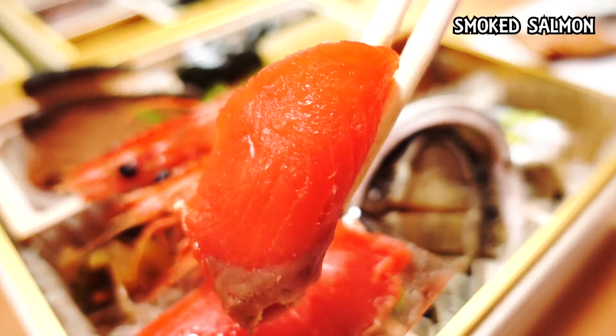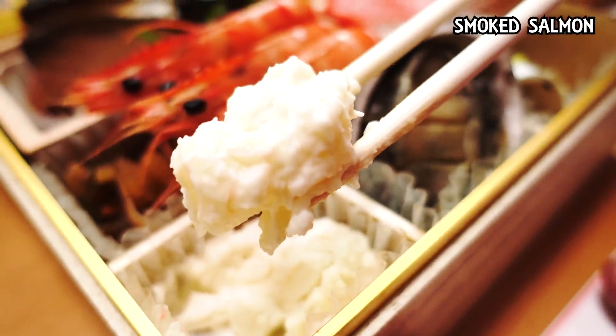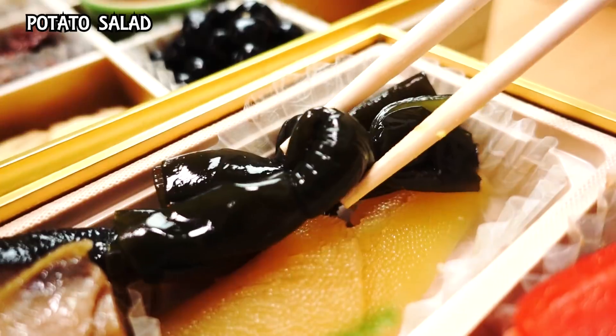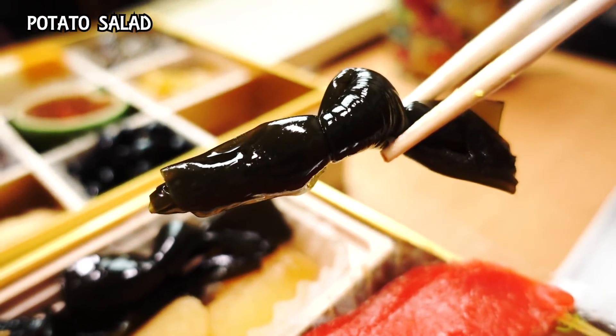The next one is smoked salmon. The smoked salmon comes with potato salad. I love smoked salmon. This smoked salmon has a little bit of sweetness — I think it's just good quality smoked salmon, which is why there's like a sweetness to it. Next one is kombu — seaweed, kelp. This is simmered in a dashi broth. It's soft and well seasoned, a little sweet but not too sweet. Once again the cheaper versions are super sweet — this is really good.